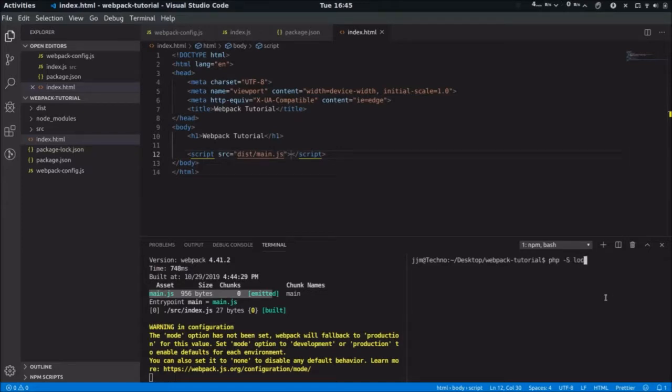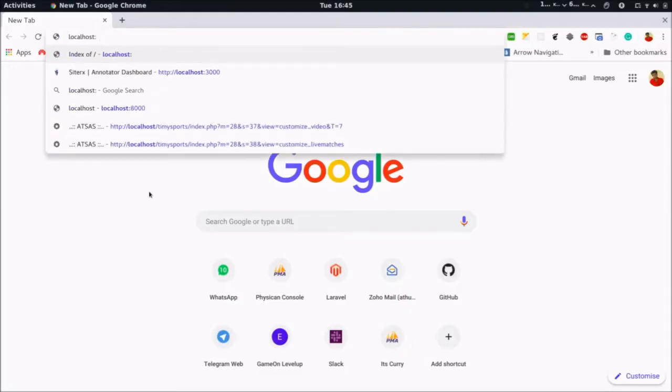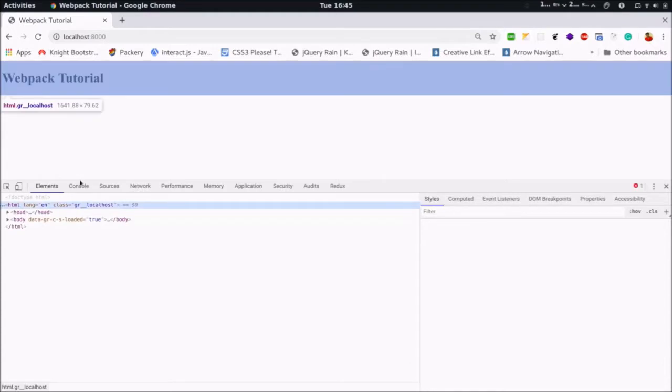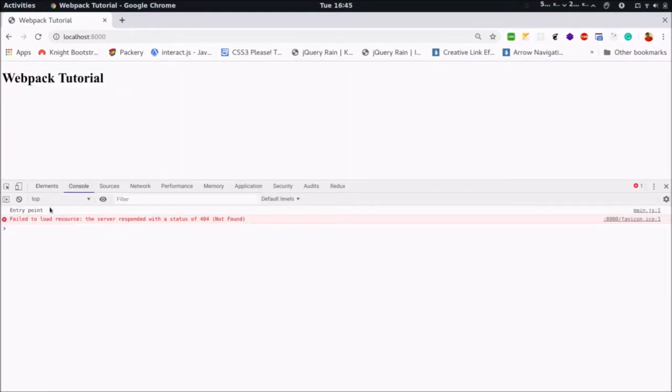I'm using PHP as my server, and in our web browser, we load the page. We check the output in the console of the page. We can see the log, and our page works.